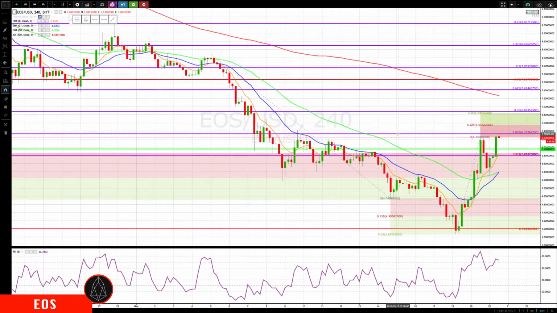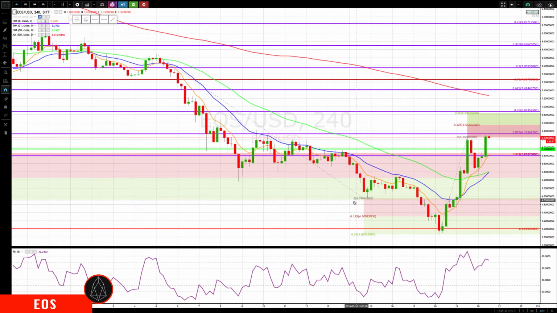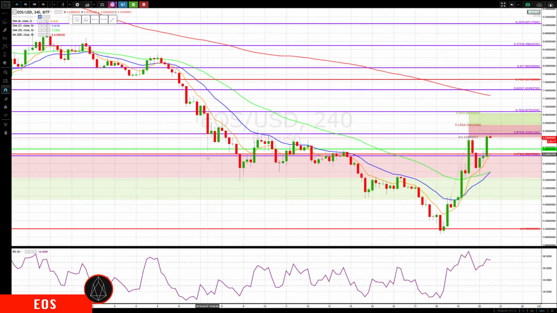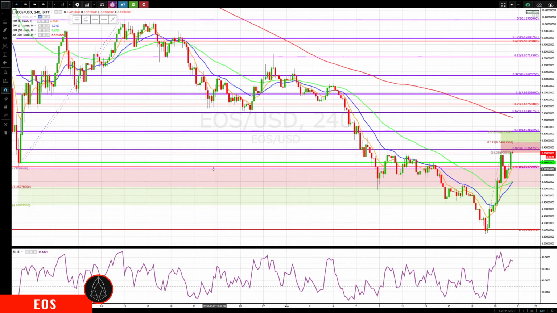Taking a look at EOS, pausing at our 474 level, moving back up into the rotation zone, collapsing that down. Then we did the projection from that low, which gave us 386. What was the low here? The low was 387, so pretty close to right there. Moving back up, pausing at the rotation zone. And if you just watched the Dash video, you could have done that same thing with the projections from there.